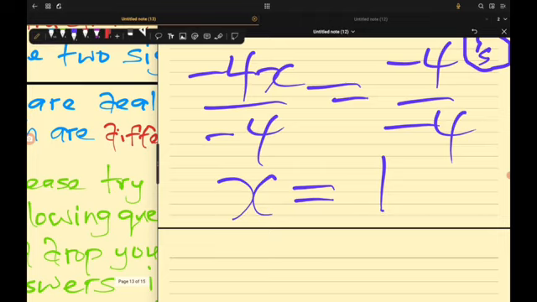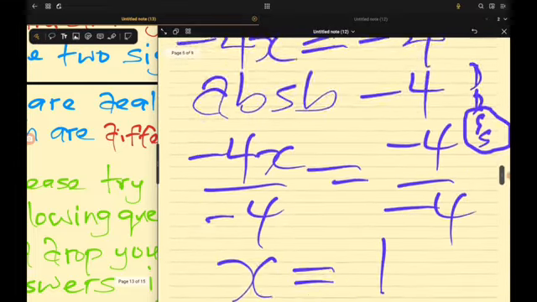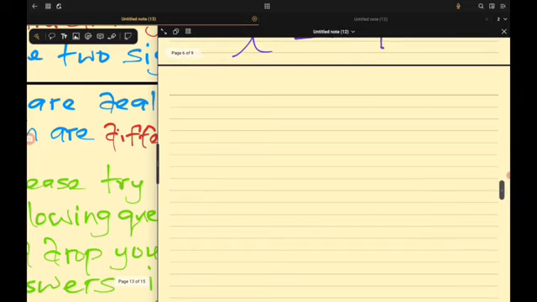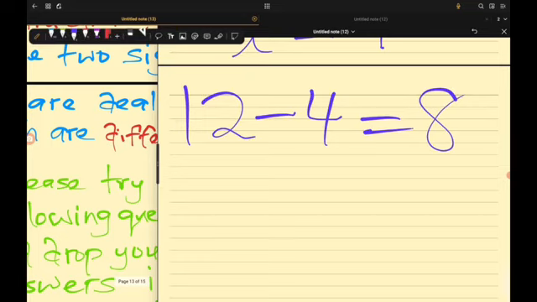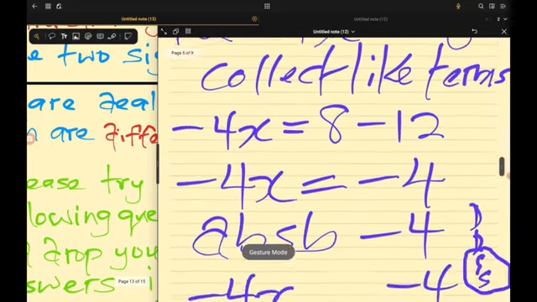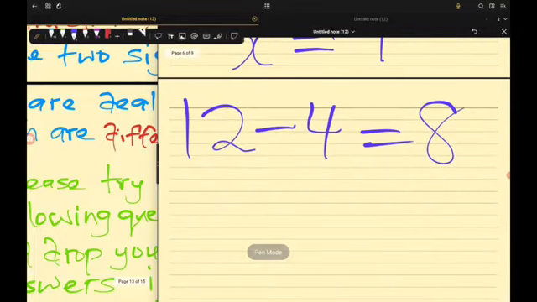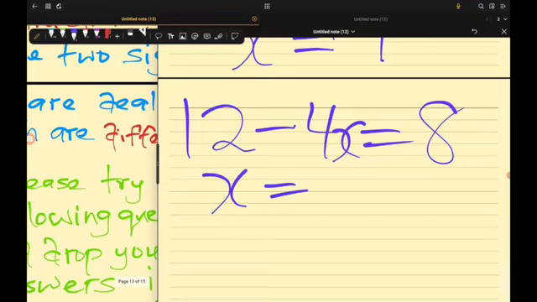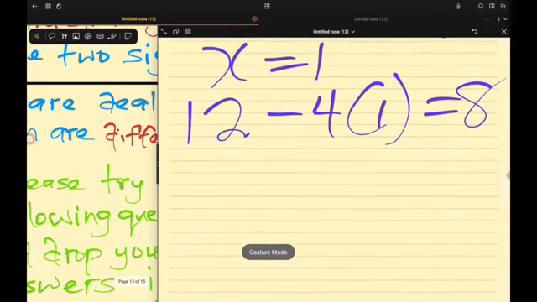So let me quickly carry out a check. In my usual character, I won't even waste any time on the check. So 12 minus 4x is equals to 8. Just for us to confirm, are we right? 12 minus 4x is equals to 8. There must be x. Our x is equals to 1. So anywhere I say x, I'll put 1. 12 minus 4 into bracket of 1 is equals to 8. So I will then say 12.